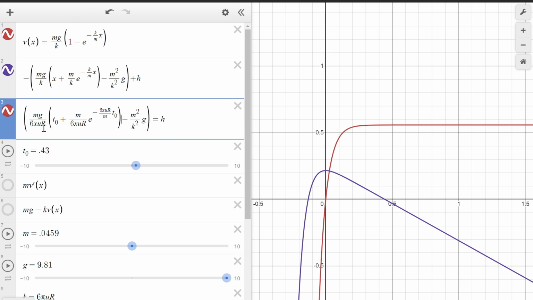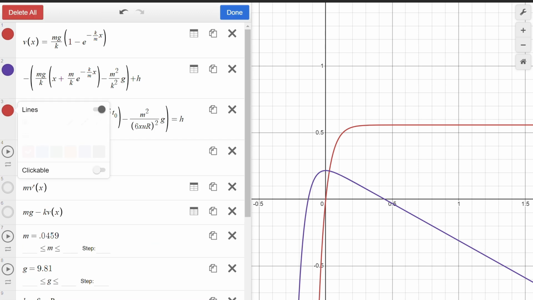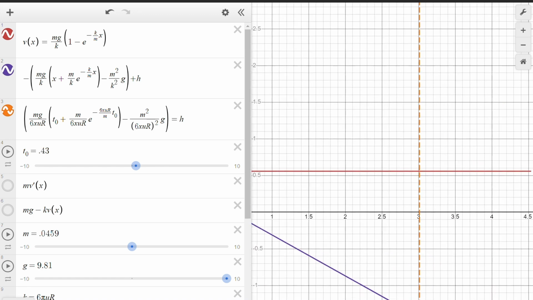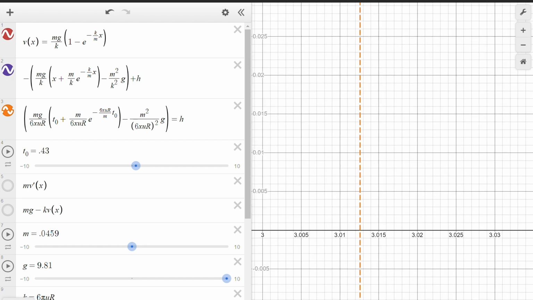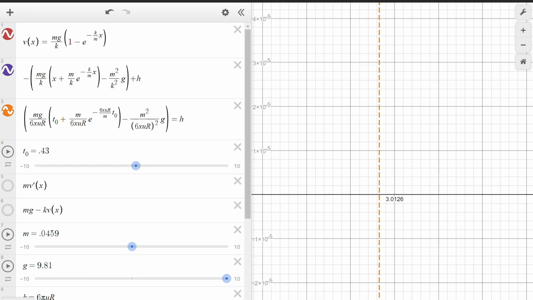Yeah, just watch this right here, because let's make sure everything is squared. What you'll notice now is that we have everything in terms of x instead of pi, so all we have to do is look for a giant dotted line around 3, and that should be our value for pi. Which, it looks pretty promising, right? Okay, that's actually not bad. So apparently, everyone is wrong, and pi is actually 3.0126.